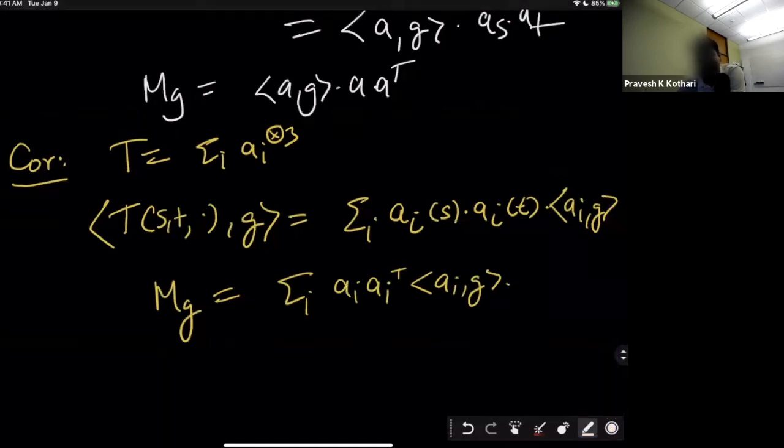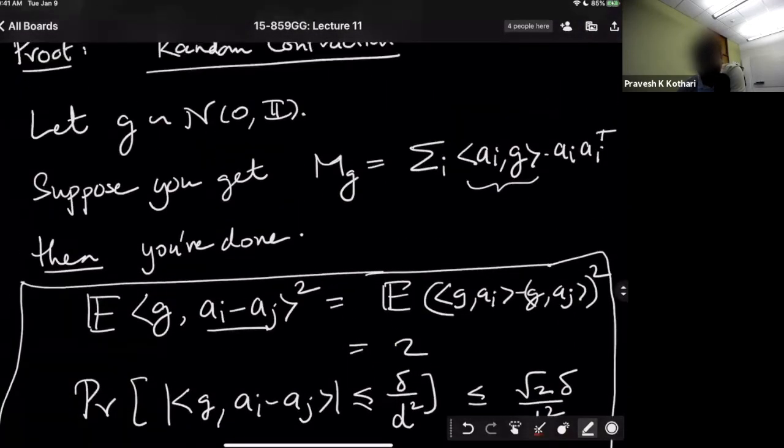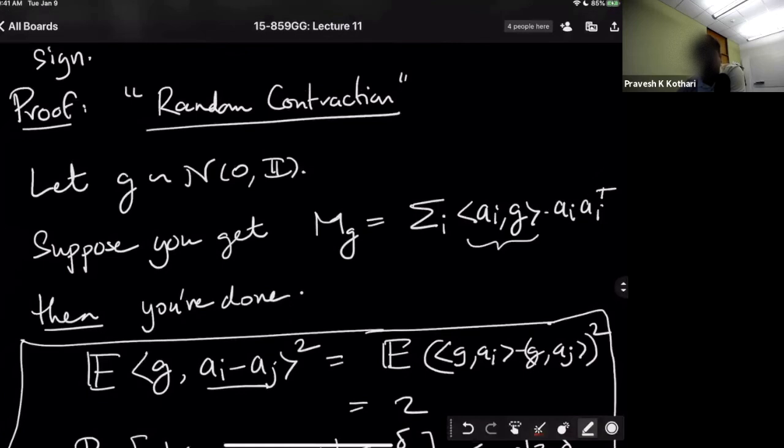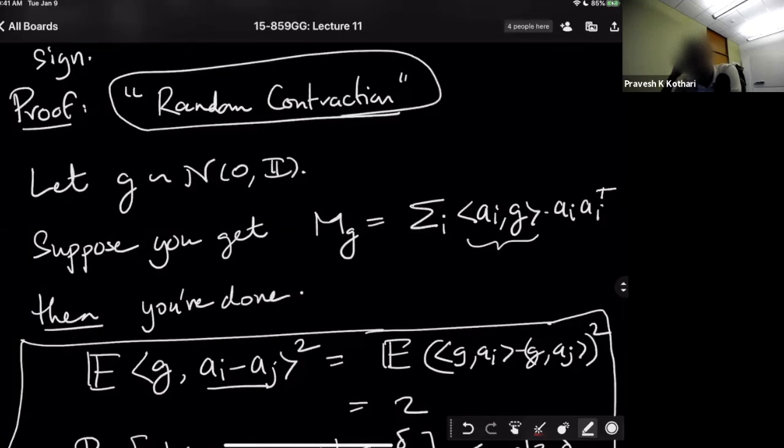Okay, so I did that proof in gory detail so that the notation is not confusing to you, but I hopefully convinced you that I can actually compute this M sub g matrix, which we were very happy with, by doing a simple linear operation on the tensor T. Stop me if there are any questions, but this linear operation, because I took inner product with one of the modes of the tensor with a random Gaussian, is called random contraction of the tensor. So I randomly contracted one of the modes of the tensor to produce a d by d matrix.